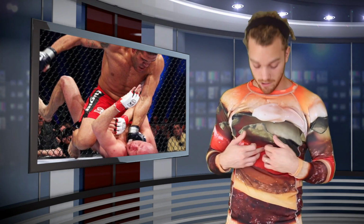Try to get a full mount if you can, which is your legs on either side of their waist, and keep your weight sunk. Sit down on their hips, and if you can move up a little bit higher to like their solar plexus area, if you're sitting down on top of there, very hard for them to buck up or get them off of you. Then just start raining down with the punches and elbows until the fight is stopped or until you win, all right?